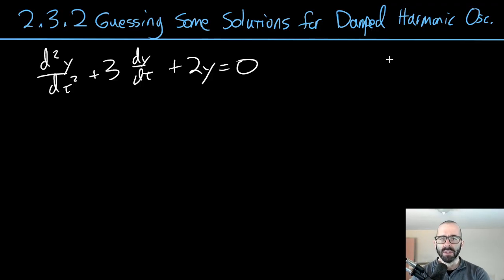So if we're looking for some solutions, we're going to look at this equation and ask: is there a type of function that we know about that when you look at its second derivative, you can add its first derivative and the function itself, and you might get 0? Your first thought might be sines and cosines. It might be exponential functions. Take the second derivative of sine and you get sine again. The first derivative is cosine, but cosine's also some translation of sine, so maybe that'll work. You could also think about exponential functions. We're going to run with exponential functions here and see what we get.